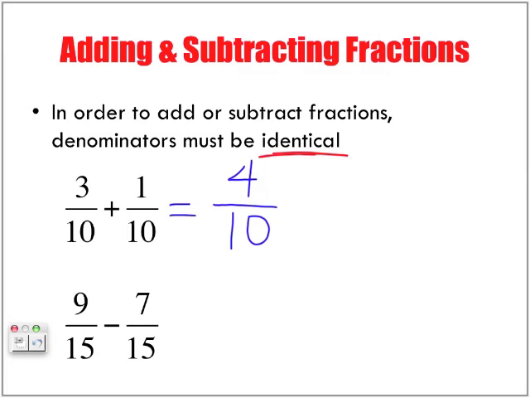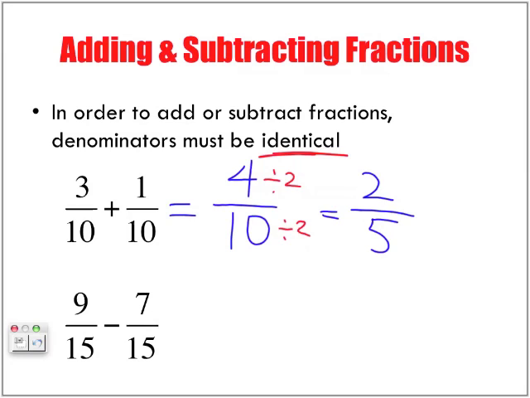No. Remember, anytime you have a fraction, and this goes for what we learned in yesterday's lesson, always simplify it to lowest terms. So what can I divide evenly into both the top and bottom that will give me the exact same answer? 2. So if I divide the top by 2 and the bottom by 2, I get 2 over 5. Can I simplify that any further? No, I can't. So it's in lowest terms.